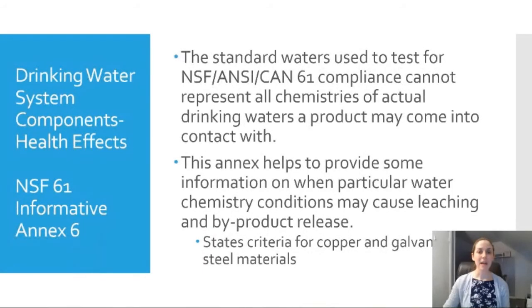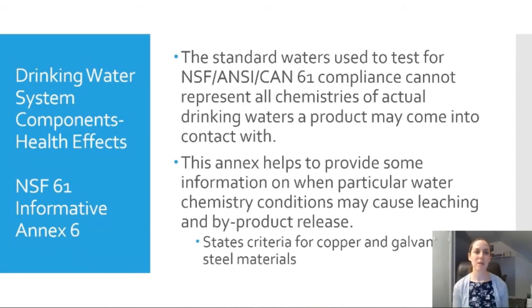Now earlier I had mentioned the NSF 61 Drinking Water System Components Standard, and this standard looks at various plumbing components and how they leach contaminants of interest into the drinking water. And so it uses a set of standard waters to test these plumbing components in. But unfortunately, because of the range of water qualities that are in the United States, they don't have a standard water that is going to represent every type of drinking water that a product may come into contact with.